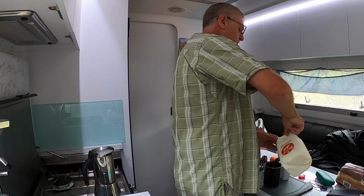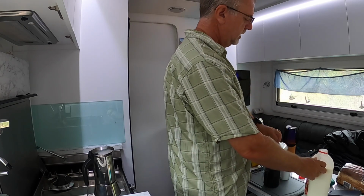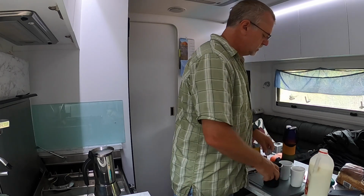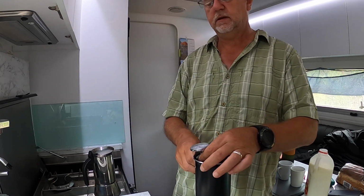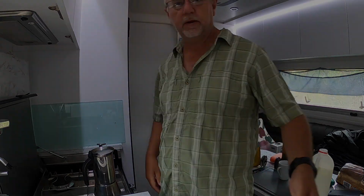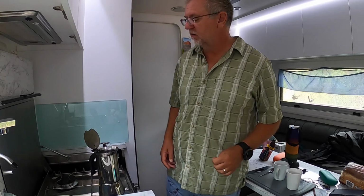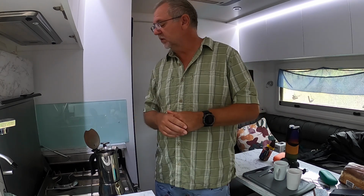We use these smaller cups for this coffee because we prefer it a bit stronger and then a bit less of it. And you need a thermometer, so you need to know when your milk is the right temperature. We just stick that on there, and then we get them on the stove and we get them going. Okay, so both the coffee and the milk are on the stove. We don't have an inverter to run a 240 volt milk heater and frother, so we use one on the stove. The thermometer tells us what the temperature of the milk is.